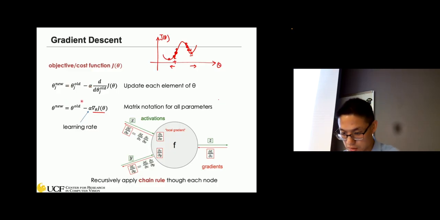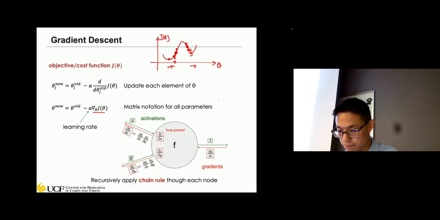The basic idea is you have the parameter you want to optimize, and you compute the derivative or partial derivative, and you also have to specify a learning rate. Here it is alpha. Each time you do a very small update based on the current parameter and the partial derivative, basically which direction you want to change your parameter value.